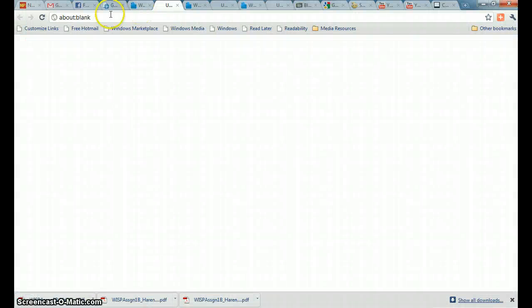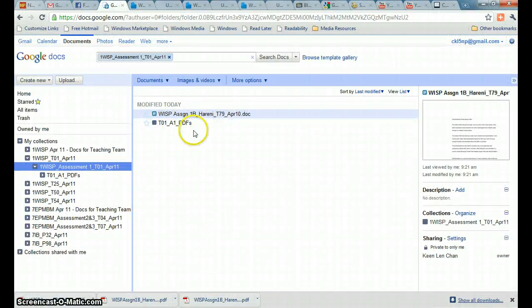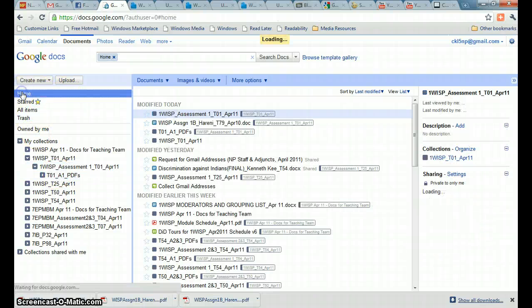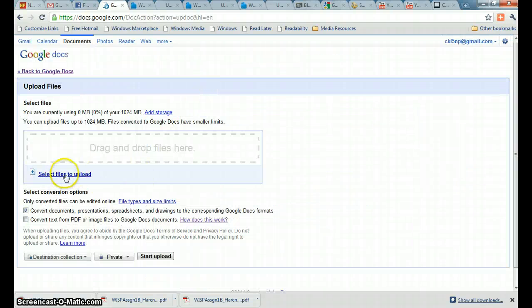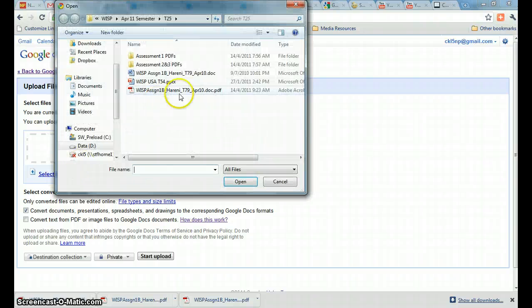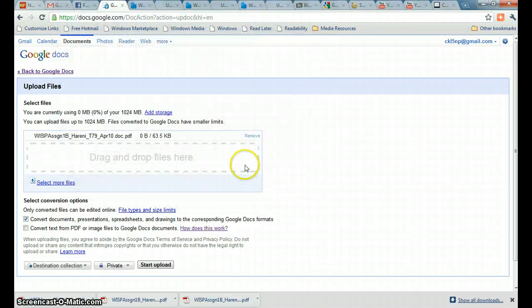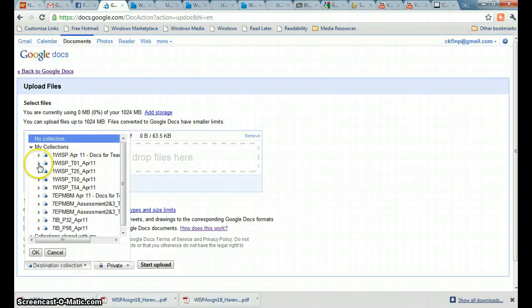And I'm now ready to upload this copy back onto Google Docs and put it into the PDF sub-collection or folder, subfolder which I've created. So what I do next now is go back to the home page and select upload, select files to upload, select the PDF copy, it's okay, and I can now quicken the process by going to this destination collection button, and I can choose which subfolder it will go to.